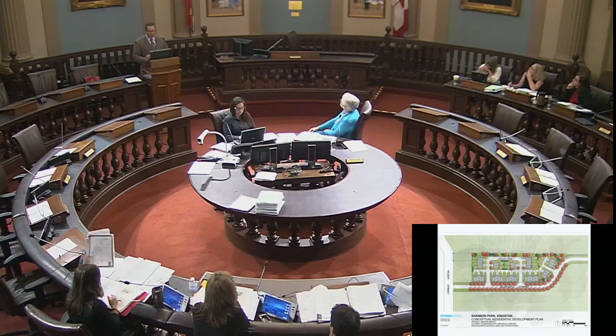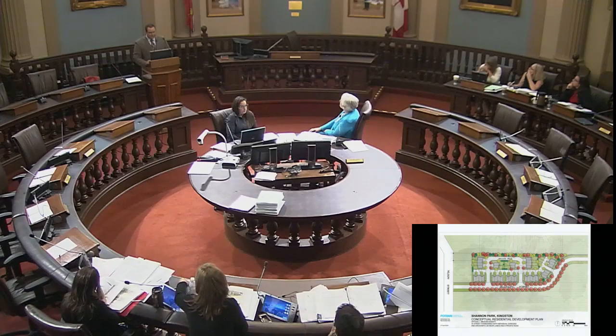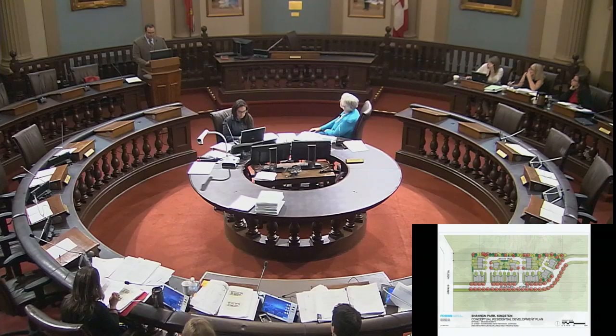So we also tried to work on some other concepts that might also show what could work under the zoning that we've proposed. And the best way to think of what you see before you would be, I'm trying to think of what, off of John Counter Boulevard and Montreal Street, there's a set of condominiums that have private lanes that access them.